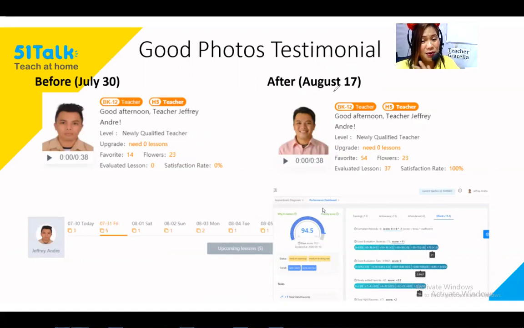All right. So, is that clear? If you have any problem or you want to change your profile picture, just let me know. I'll be sending you the link. I have the links for it. And if you want me to help you, you just have to approach me or let me know. Send me a Skype message or Facebook message or Messenger. I would be very happy to assist you.